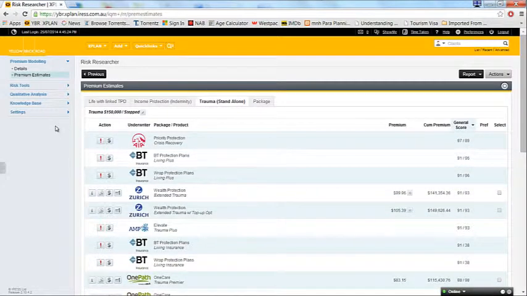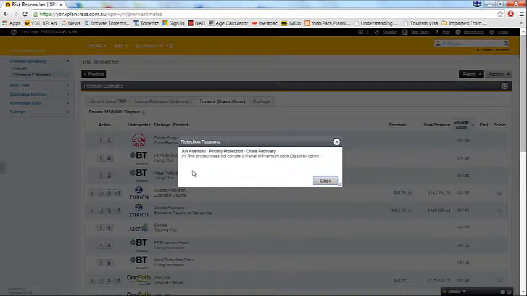And what we're seeing here is under the details that I've entered, we have AIA, Priority Protection Crisis Cover, as the highest trauma insurance policy. But there is a nice little icon here that says rejection reasons. We'll have a look at this. This product does not contain a waiver of premium upon disability option.